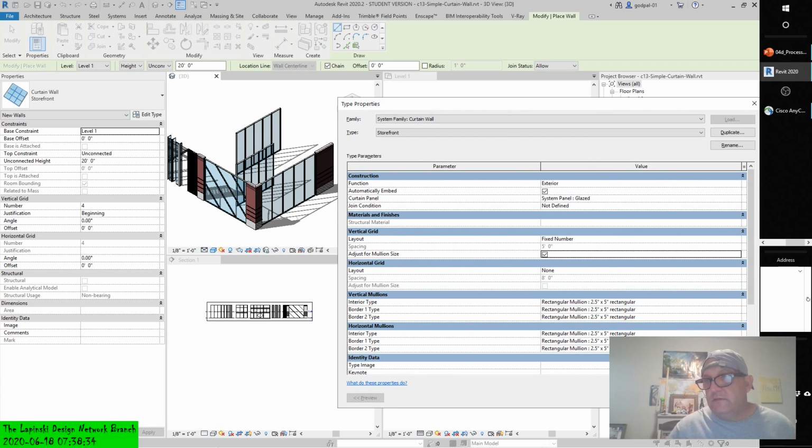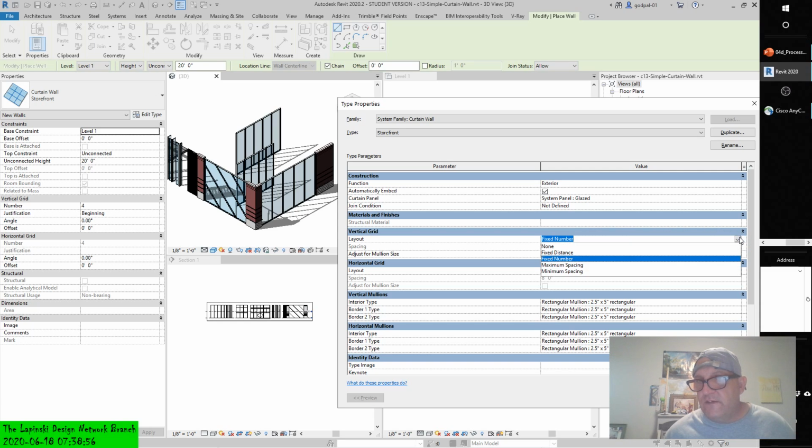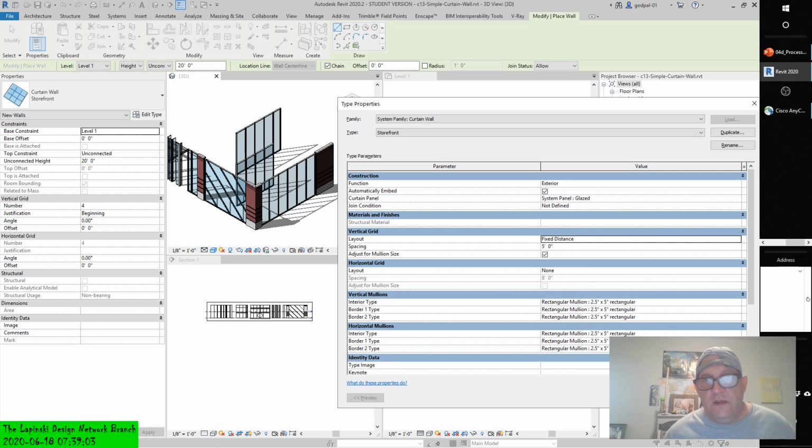As you see, the mullion just maintained that 5 foot by equidistantly becoming smaller in width. Now, that's a fixed number. A fixed distance is defaulted to 5 foot. We apply. It's defaulted to 5 foot. Okay.